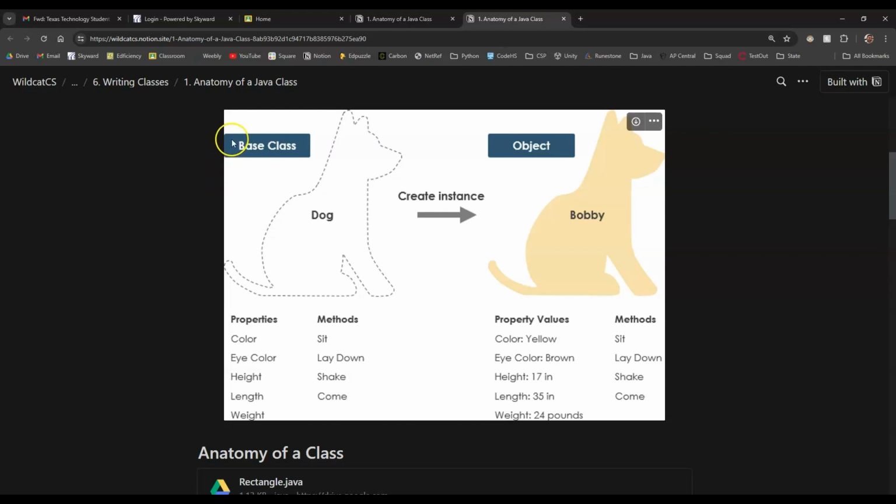The base class in this case would be like the string class or the scanner class. By itself, it doesn't have value. It's got a bunch of properties and attributes, and it's got some things that it can do, but it doesn't do anything until we create an object of it that has value and we can use.